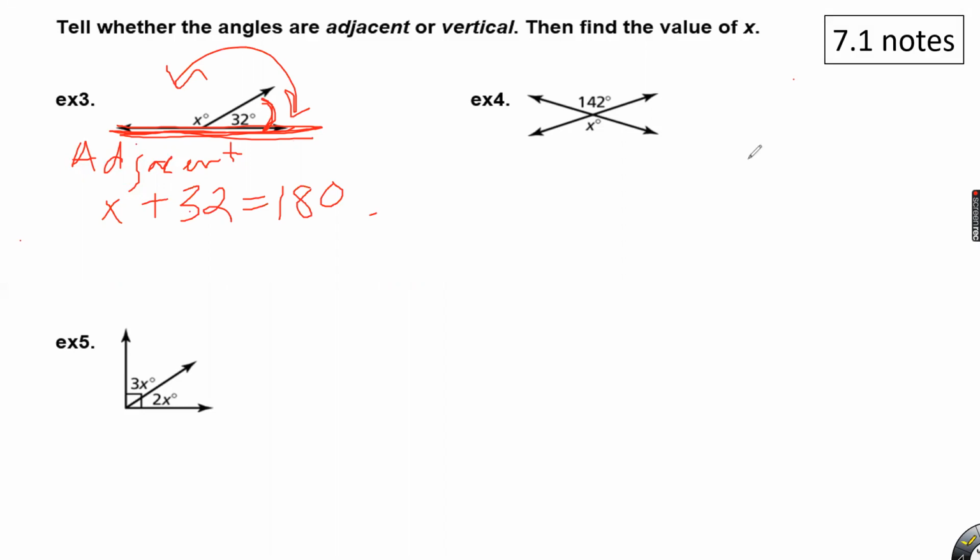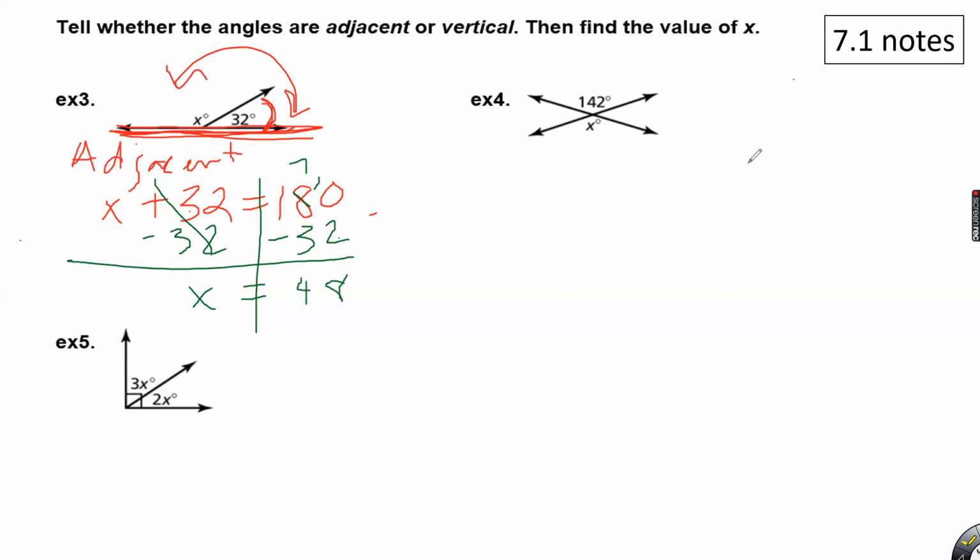Next thing we have to do is solve for our x. So we're going to subtract 32 from both of our sides, and that goes away because 32 minus 32 gives us 0. x plus 0 is just x. And then that's going to equal on the other side, let's see, we have to borrow, so that turns into a 7 and a 10. 10 minus 2 is 8. 7 minus 3 gives us 4. 1 minus 0 is 1. So 148 degrees. And that's going to be what our x is over here, because 148 degrees plus 32 degrees equals that total 180.